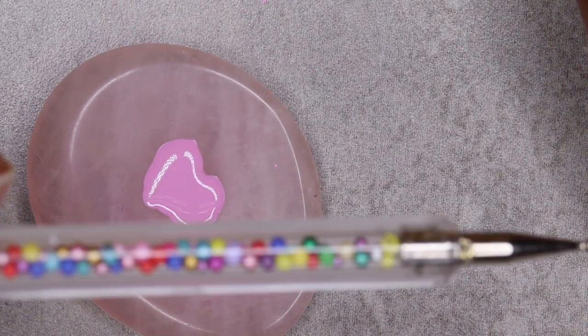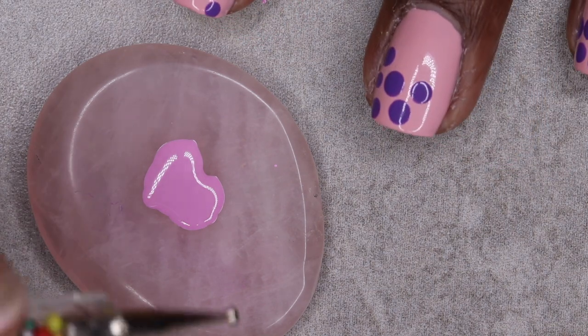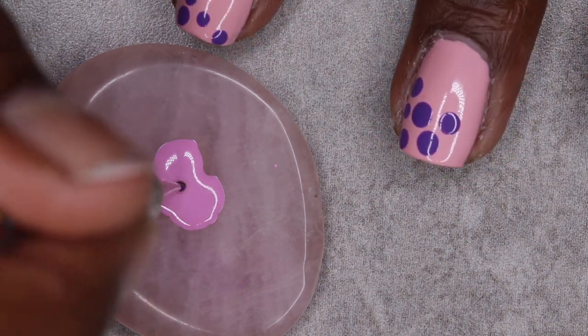It's so cute with all the colors in there, like little balloons. It reminds me of the Disney movie Up.